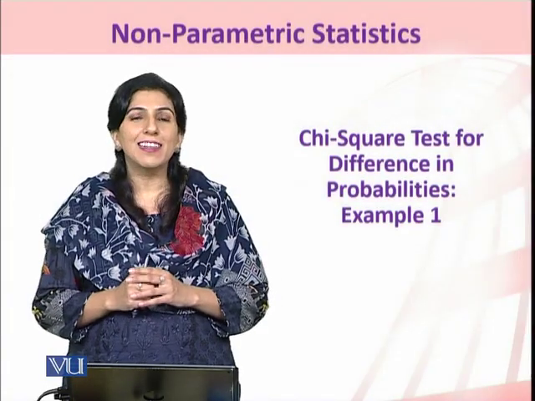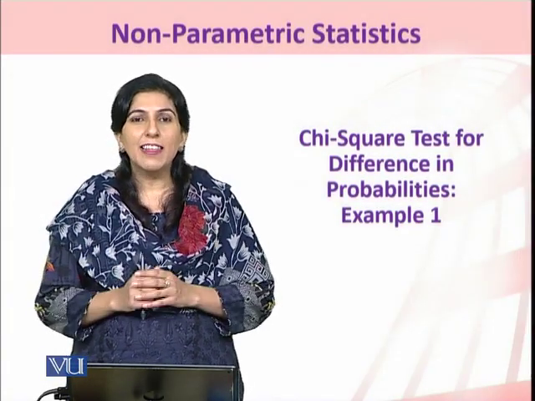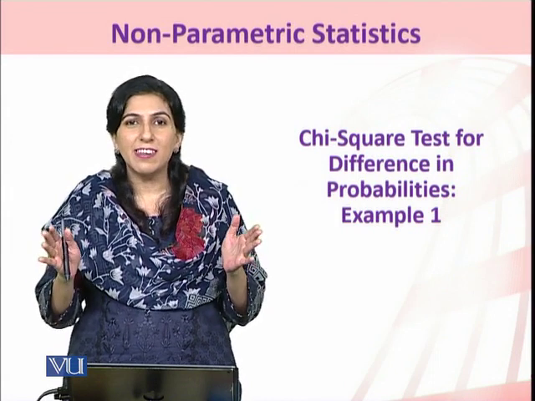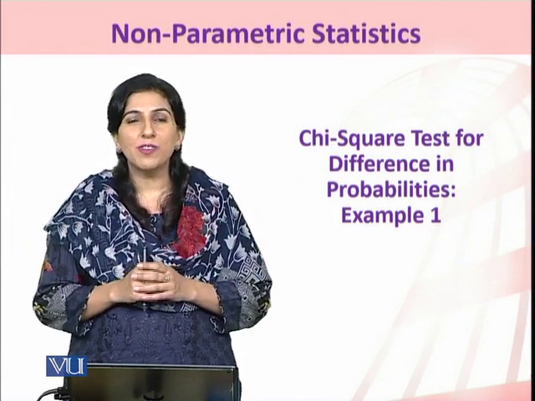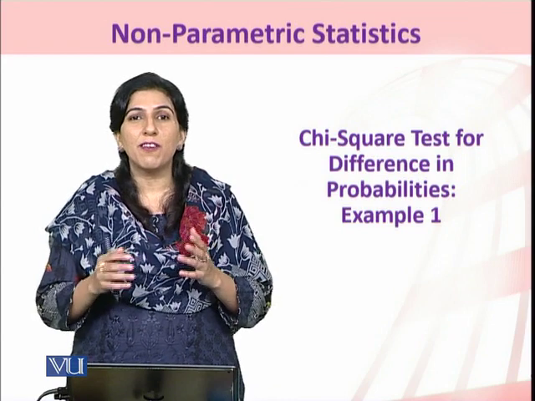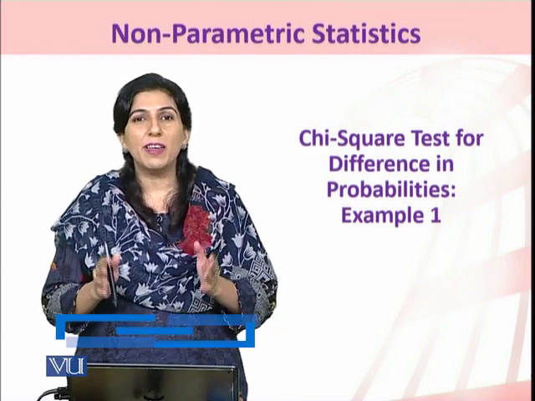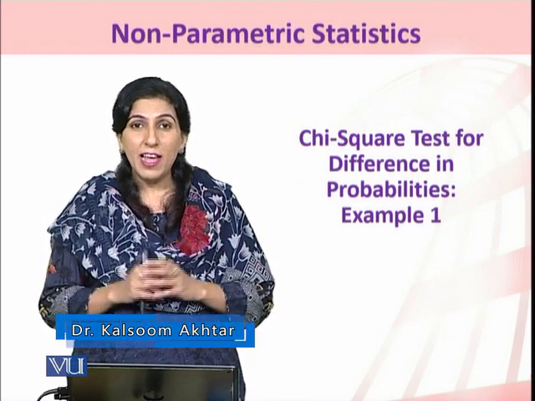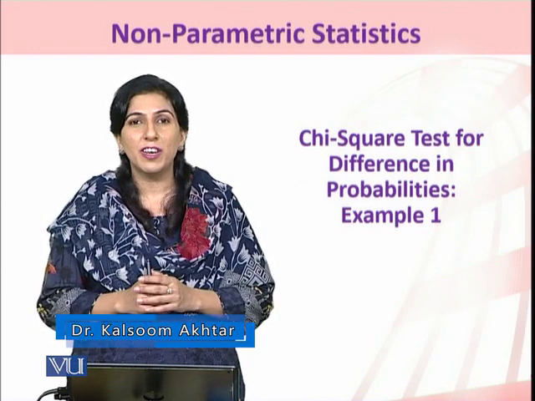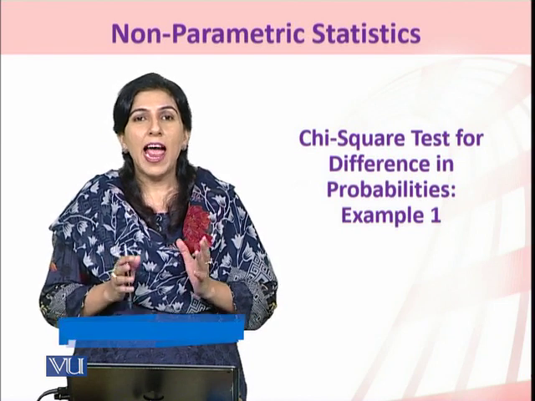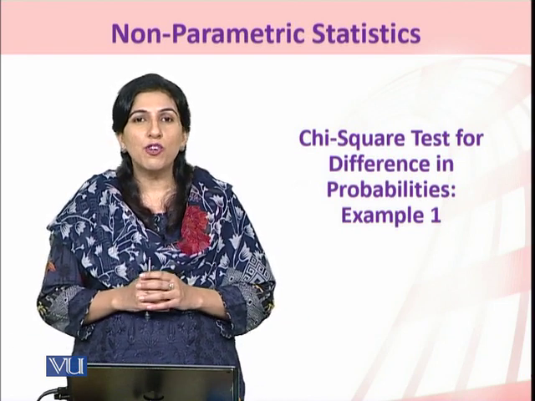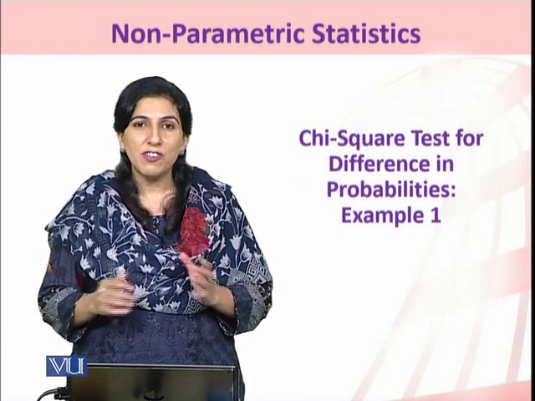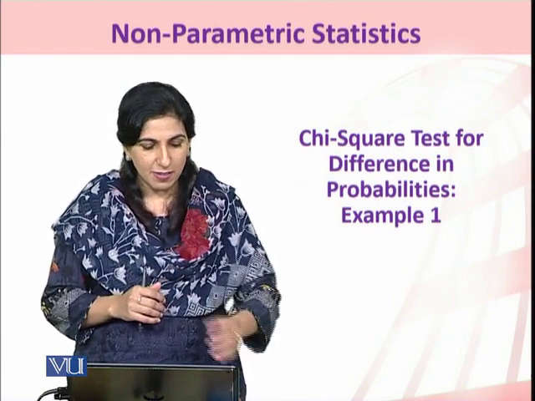Dear students, in this module, we will learn that if we are given the contingency table and we are required to test the equality of several proportions, then how we can make use of the chi-square test to attain this objective. I will be giving you the demonstration on a practical example, and for that very example, we would be developing the testing procedure for the chi-square test.